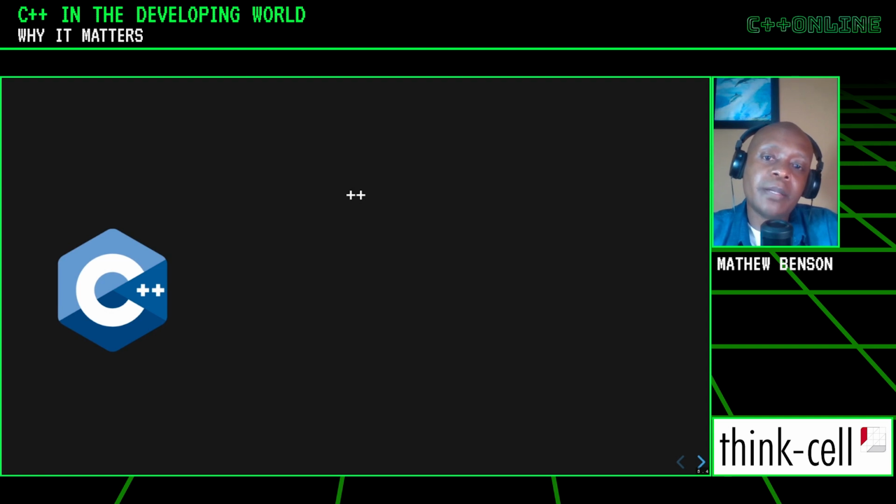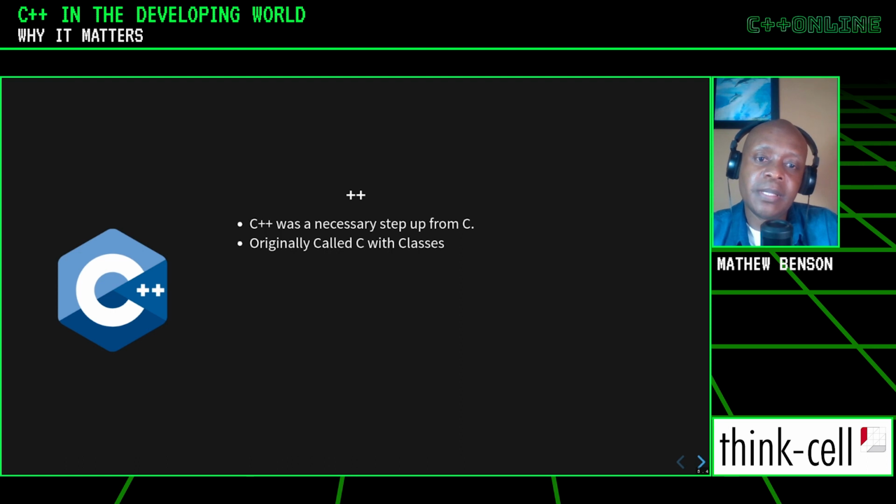As we move on, I think the second part of C++, the plus, is very, very important to dissect. Many of us know that the language C++ was originally called C with classes. And it embodies the introduction of types to wrap the lower level concepts, to hide the pointers and the raw memory access in a much safer way, to allow us to create abstractions as developers.